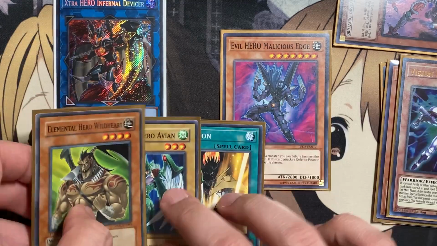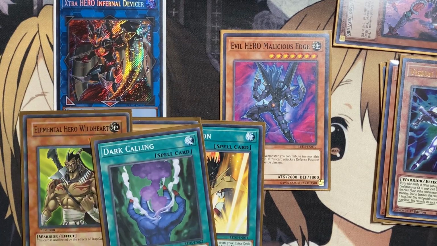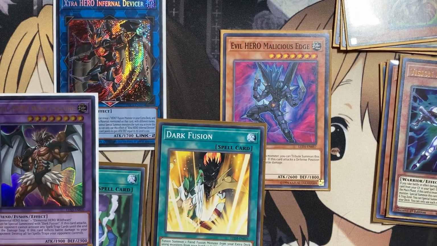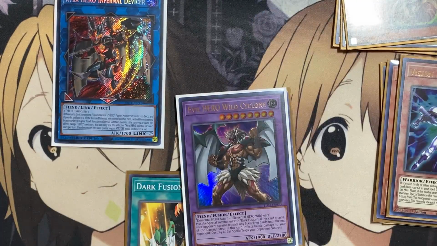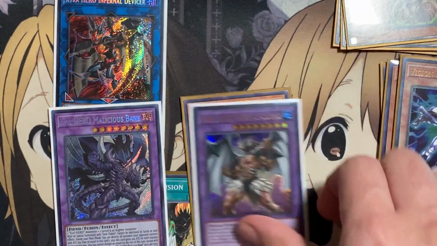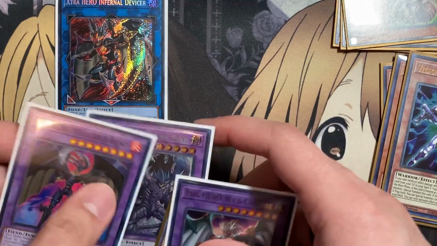But also, additionally, one thing you can remember if you want to continue your plays, if you have any additional spells in your hand, like let's say you have your Dark Calling, you can use the Dark Calling first, activating this spell, banishing the 2 hero monsters, going for the Wild Cyclone, and then being able to use the Dark Fusion you searched off it to use these 2 monsters to go up into bigger and bigger hero monsters. Depending on which one you want to go for, you do have the option for both the Malicious Bane or the Malicious Fiend, depending on which one you want to use to fuse the 2 together.